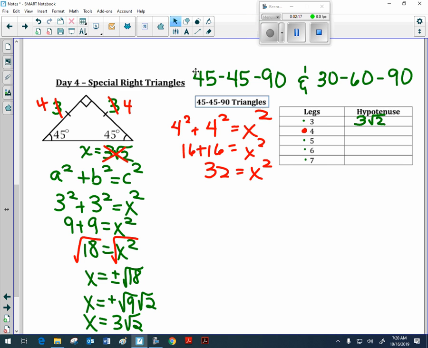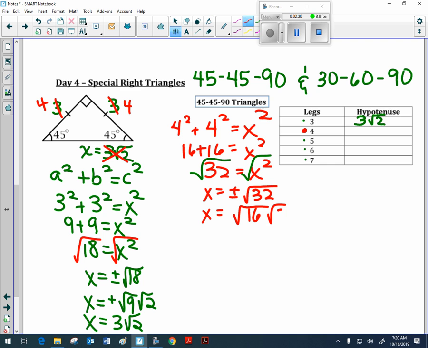And then just like we did on the other one, if we want to get x alone, we have to put the square root in. And remember, when we put the square root in, we have plus or minus. And in this case, because we're talking about the side of a triangle, we would only want the positive answer, so we don't use the negative one. So if the legs turn out to be both 4's, what ends up happening is our x value is 4 radical 2. Which means now we can probably go through and see the pattern. Whatever the legs are, the hypotenuse is that number times radical 2.